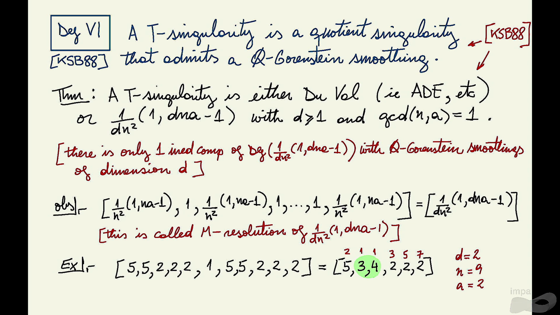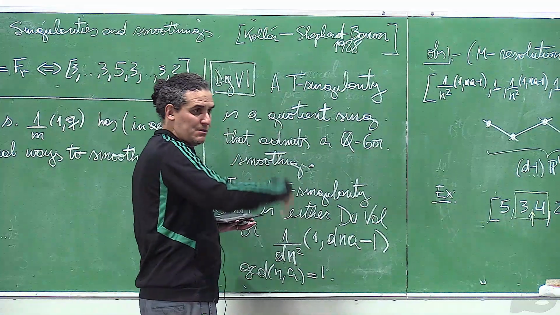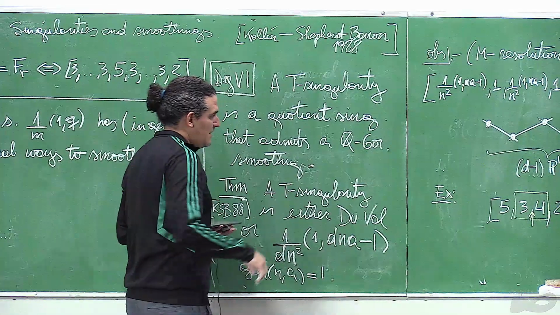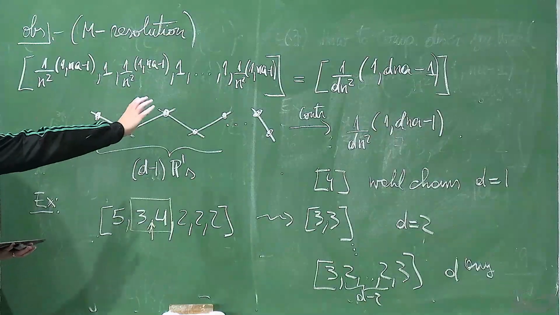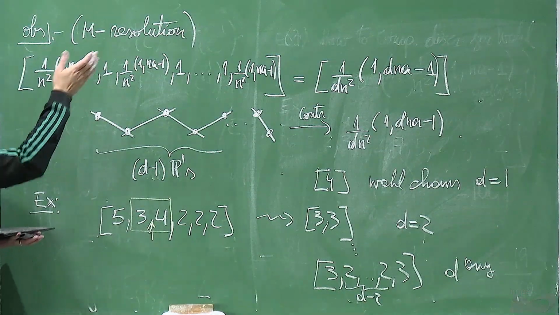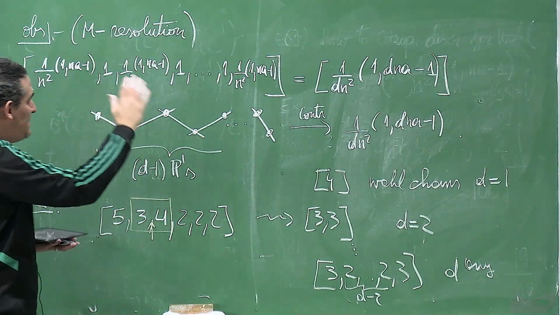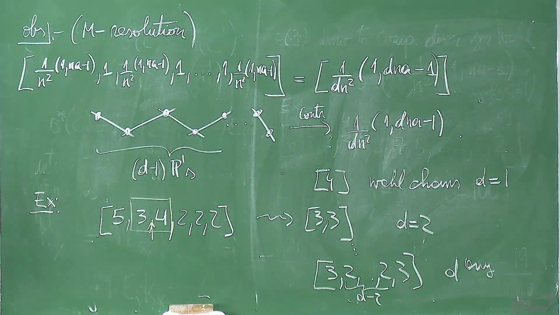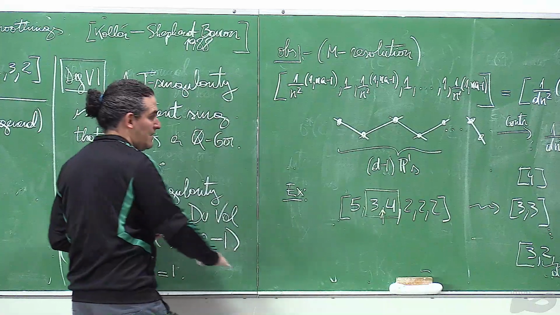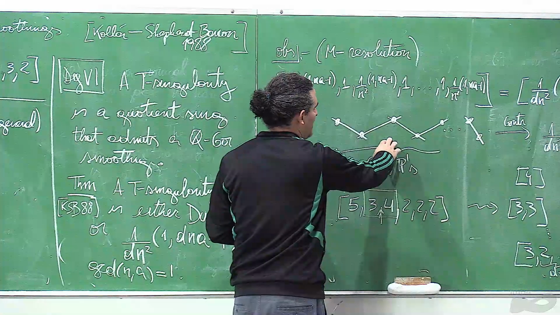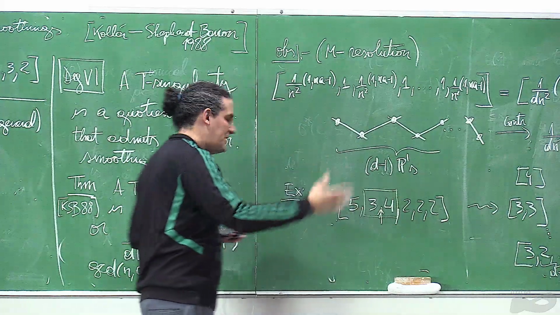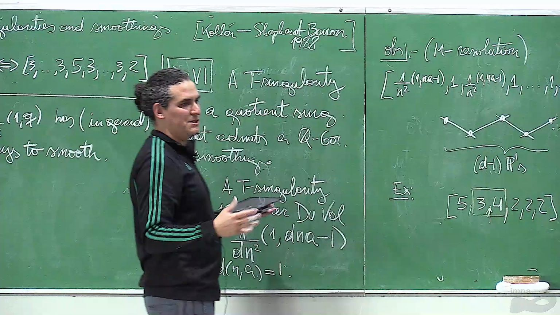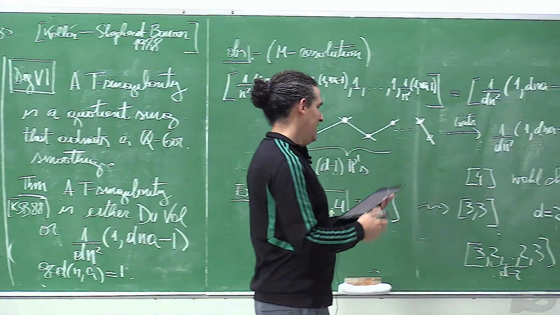So what happens? For the Wahl singularities, you have this simultaneous resolution for the degeneration. For T singularities, you have this partial resolution, and consider the corresponding degeneration. Here you will have a Q-Gorenstein degeneration, but with only Wahl singularities. So at the end, you don't really need Duval and T singularities. The only thing that you need are Wahl singularities. And that is the point.